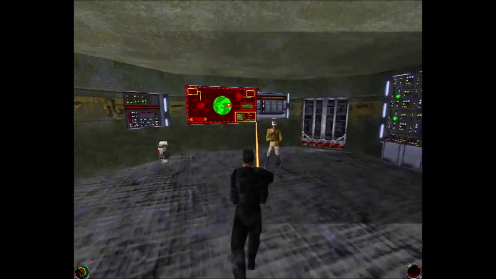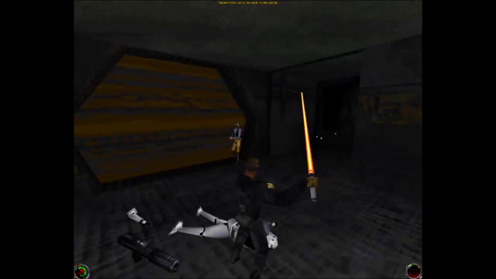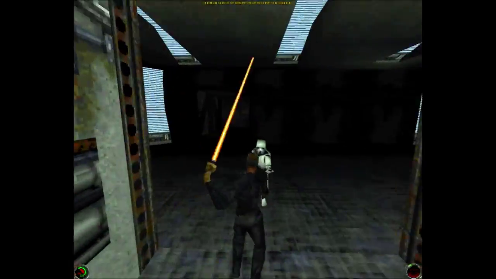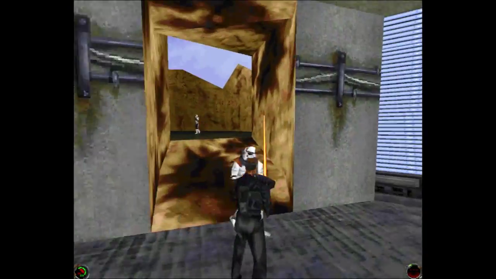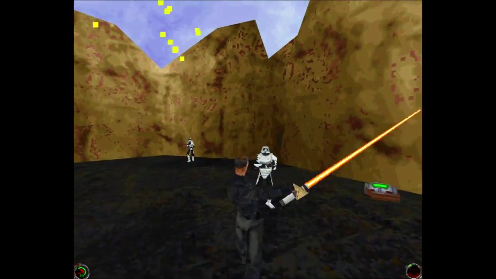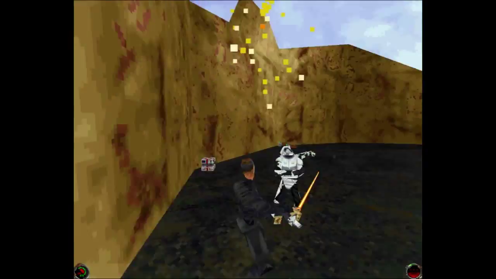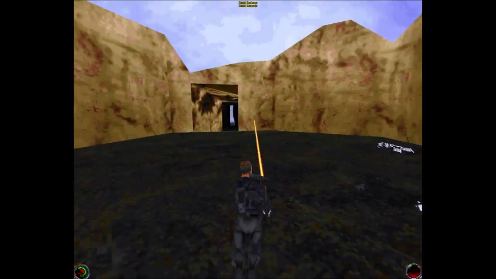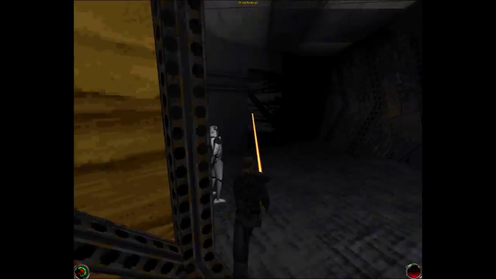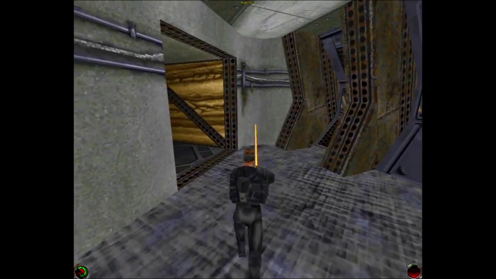The dangerous thing about the lightsaber, which I don't think they actually had in Jedi Knight, was that you can get stunned out of an attack. So if you're swinging and an enemy shoots you, you can actually be interrupted. And that can happen over and over again, which does not bode very well for you. I've had many a quick death from just being spammed by one guy who just kept shooting me when I tried to slash him. Ha ha, he almost got me.